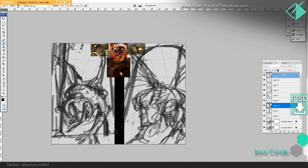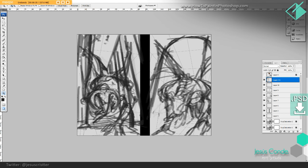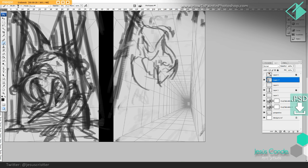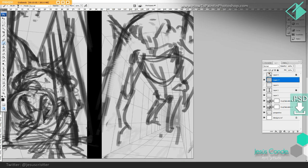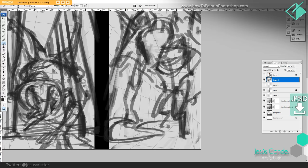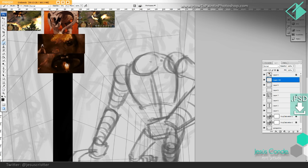And well, obviously here you can see that the quality of the drawings is quite low. That's the way I start all my drawings. They start really, really sketchy because I'm trying to find what to do, right? Like what shapes can I have, what silhouette. To be honest, I don't worry about the silhouette that much. I know it could be kind of a mistake, but I really like to draw freely. And sometimes, for some reason, when I'm thinking too much about the silhouette, the drawings tend to look more to the side.